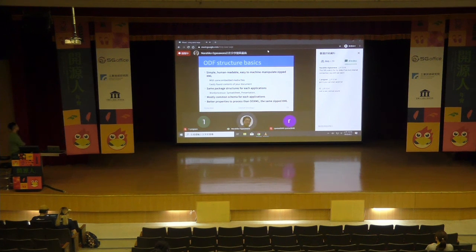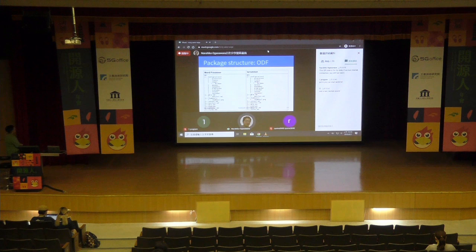It has the same package structure for each application: word processor, spreadsheet, and presentation. I will show you some examples. And it has the most common schema for each application. This kind of property is better to process than OOXML. OOXML is also zipped XML and an international standard, but ODF is more suitable for our purpose.